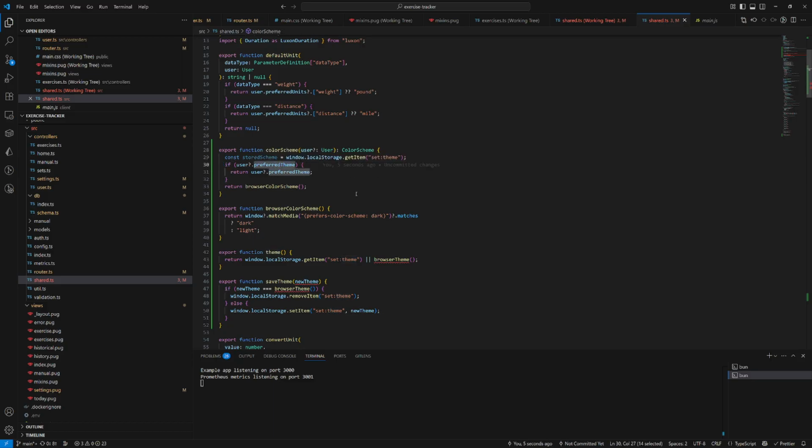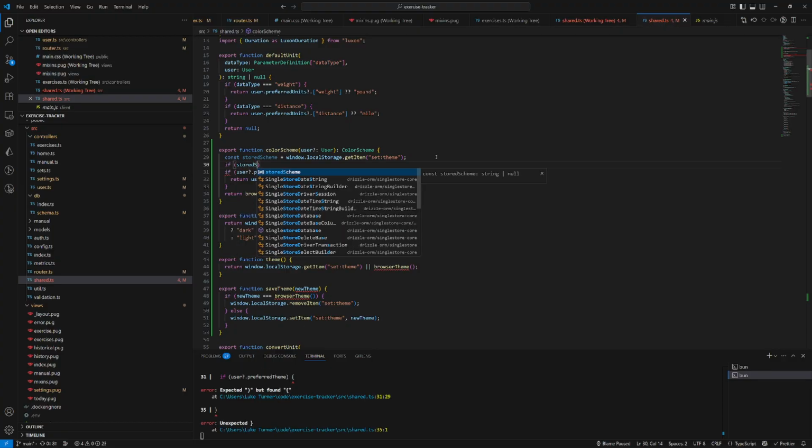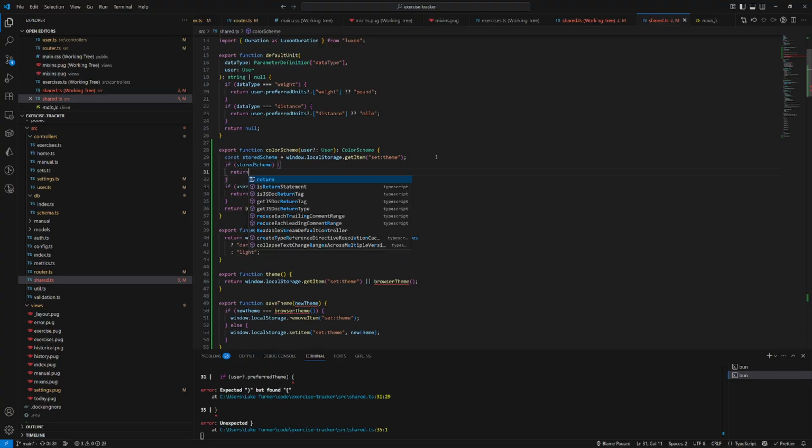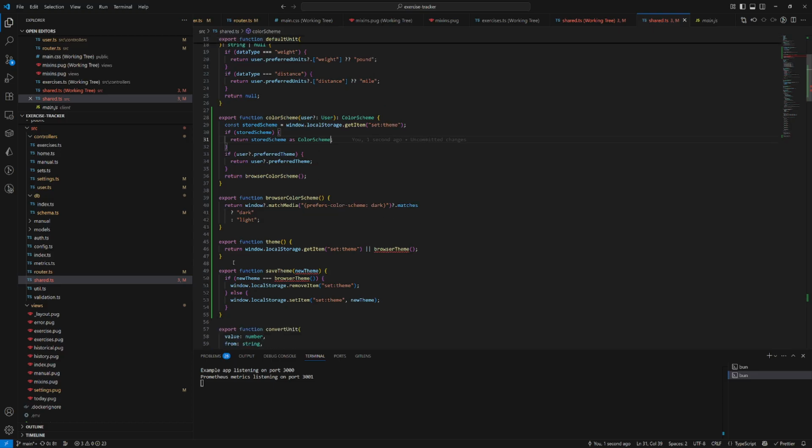So it would be like if stored scheme, return stored scheme as color scheme. Okay, so that's kind of doing this function's logic, but with the addition of this other stuff.